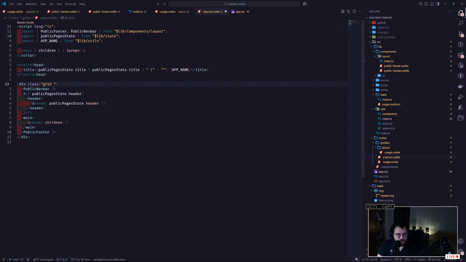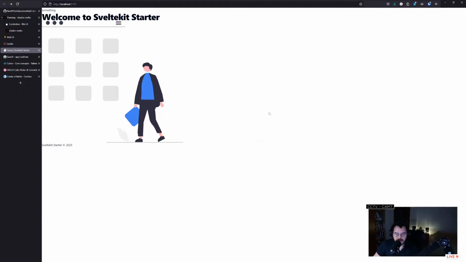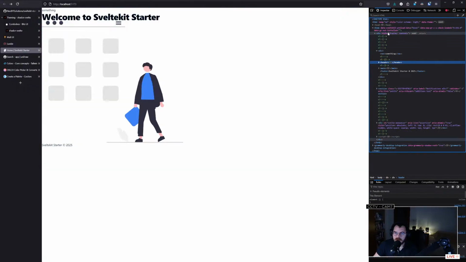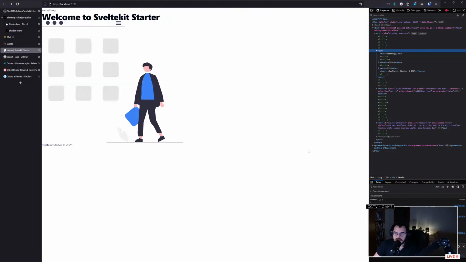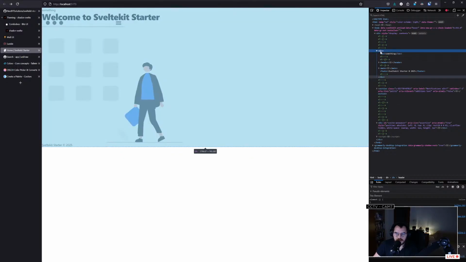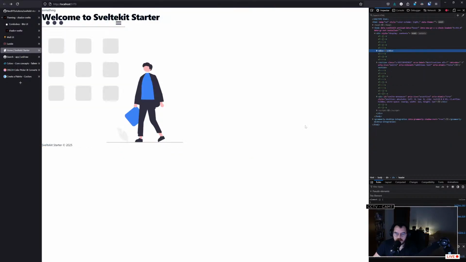So first of all, for our main layout, or let's say HTML layout that we have here, I want to make sure, because if I take a look here, you can see that this div right here is actually content height.